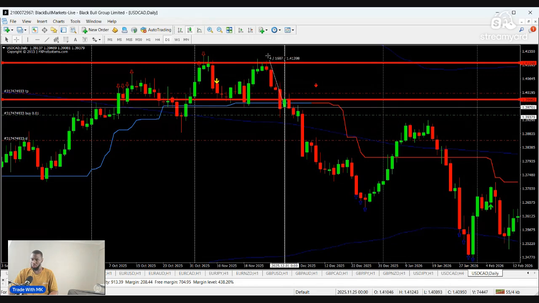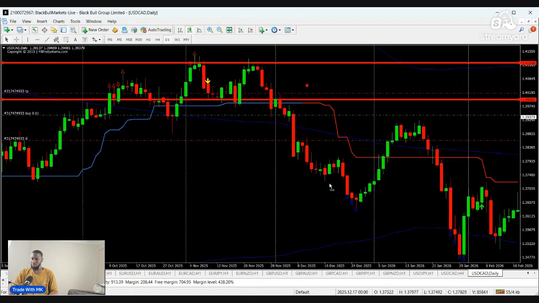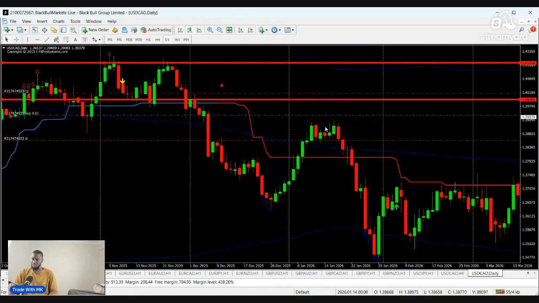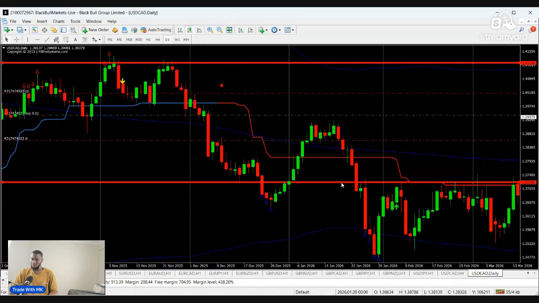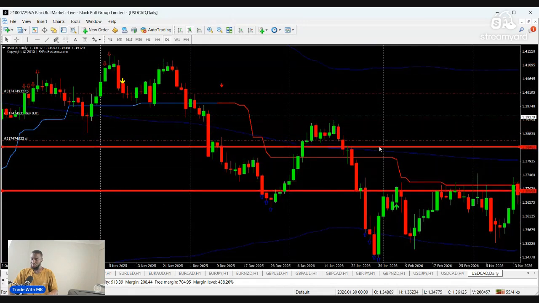Then they will put their stop loss above the previous high, which is 190 pips. And then they will take a 1-to-1 ratio, which is about 190 pips. See, that trade they have won. Sometimes they will double that, going up to 300, 400 pips. They still win it, but the 1-to-1 ratio is much better for me. So that's how it is. I will still show you a better way.